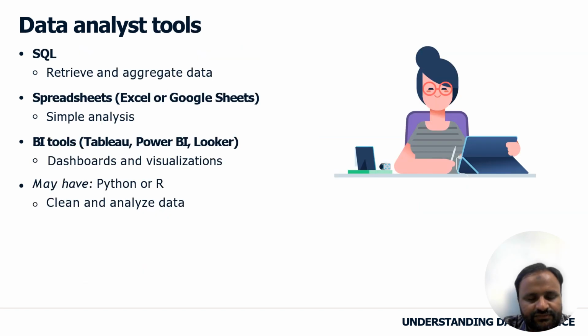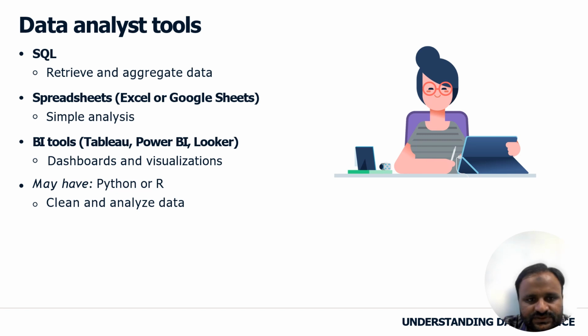Now we can talk about the tools that are going to be used in the data analyst position. Data analysts use SQL, the same language used by the data engineers, to query data, while data engineers build and configure SQL storage solutions. Analysts use existing databases to retrieve and aggregate data relevant to their analysis.